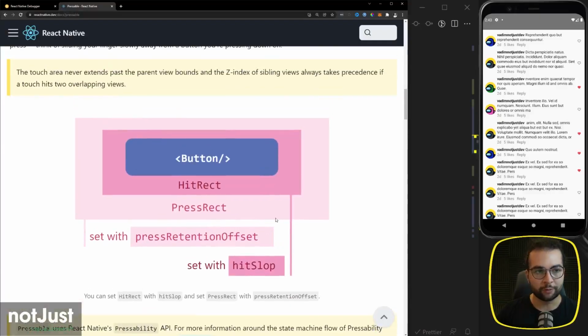So if we look at the documentation of a pressable, we see that, for example, this is our pressable button, but we can increase the hit rect, the rectangle of where the hit or the presses will be detected, and we can increase this by setting a hit slop.